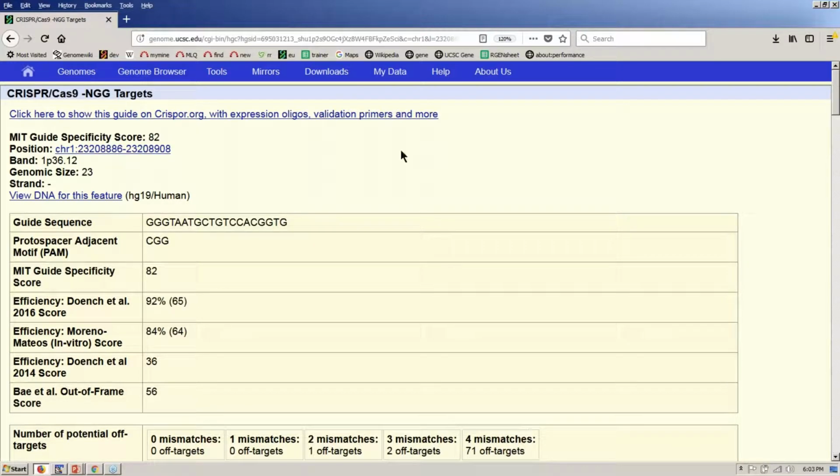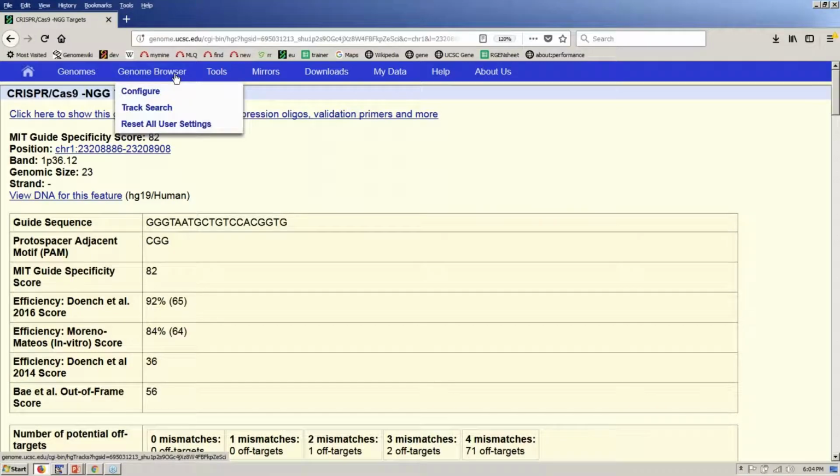So that explains why it is so computationally expensive. There are a lot of ways to get 4 mismatches to a 23 nucleotide piece of DNA, but this helps tremendously in figuring out your own interpretation of where you want your guides to be in the genome, because they're all pre-computed.